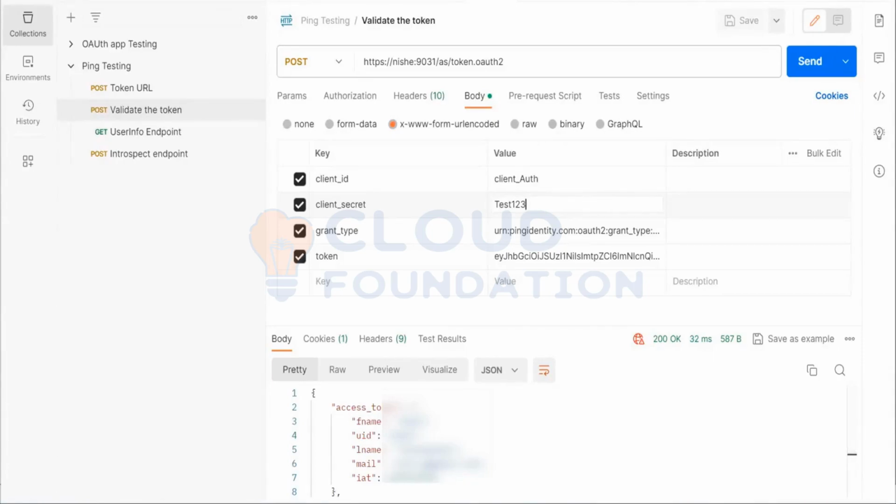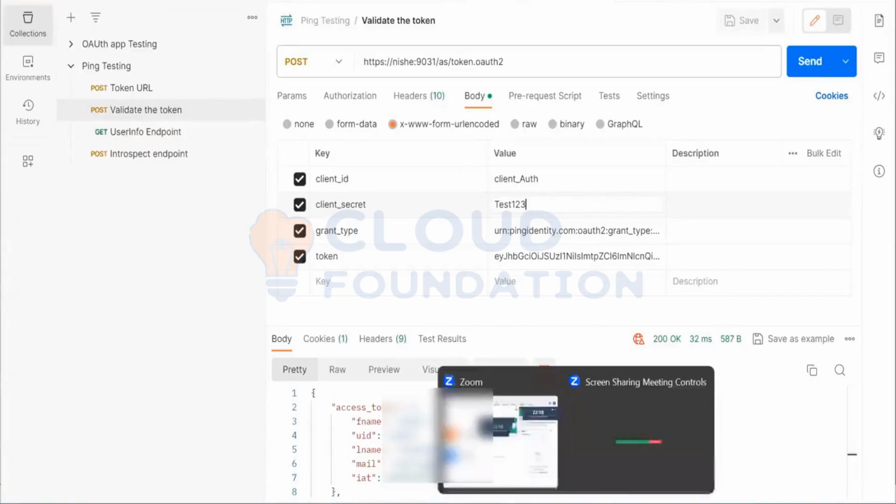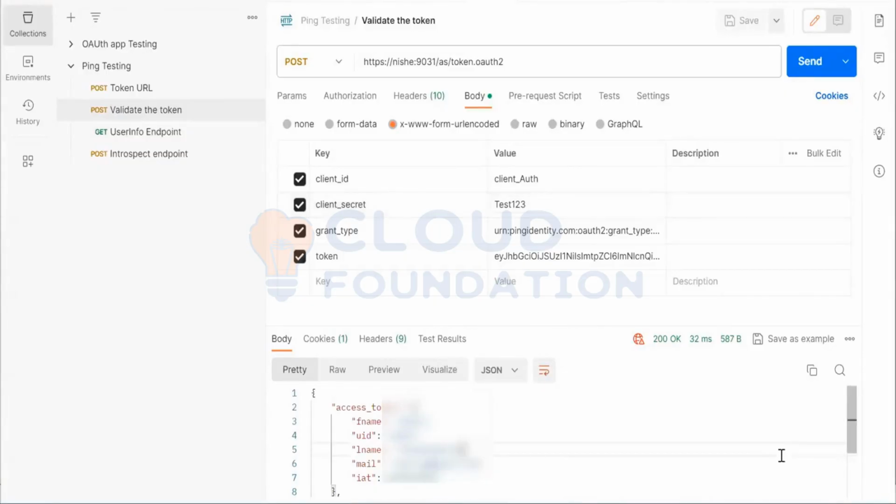It's like a trustable application. That is what I was confused about. It will be a trustable, internal facing application. The client cannot be used for external to external, it's only internal based. But they can also validate the token.